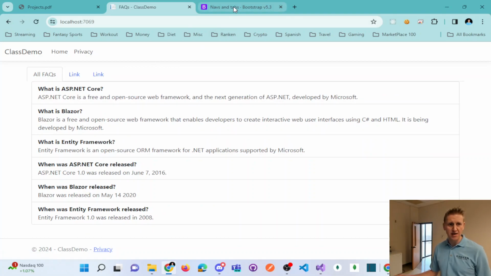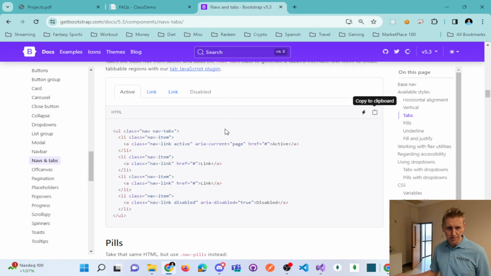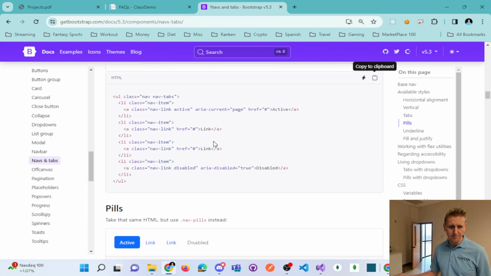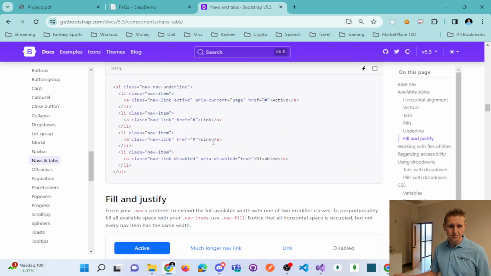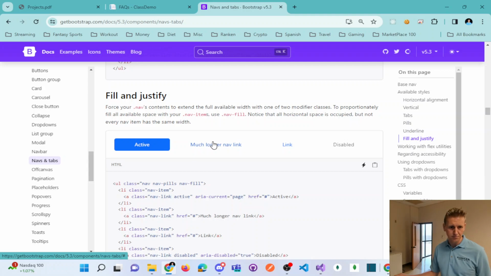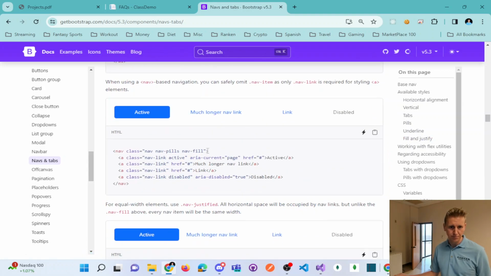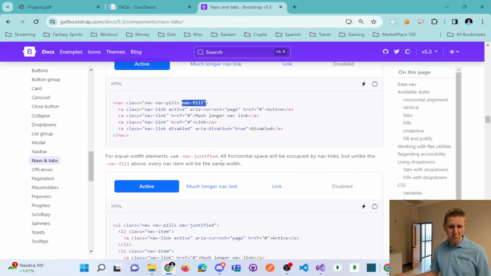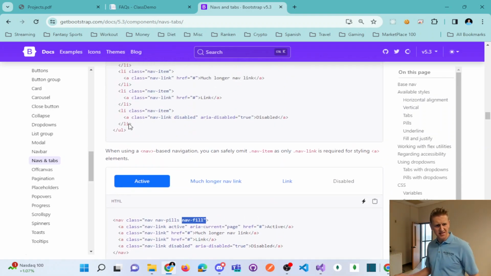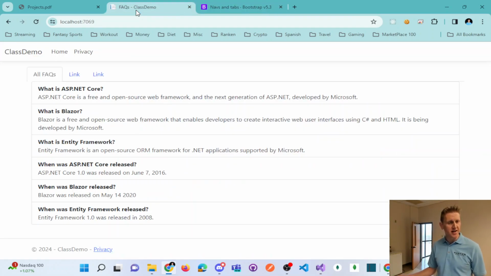And we can get this maybe centered or whatever we want to do. Nav fill maybe. Styling of it is not going to take priority here. I'm going to focus on functionality. Then we can always tweak it and make it pretty.